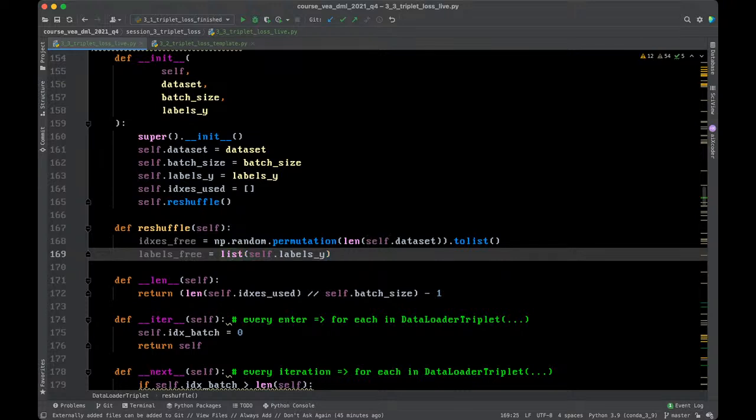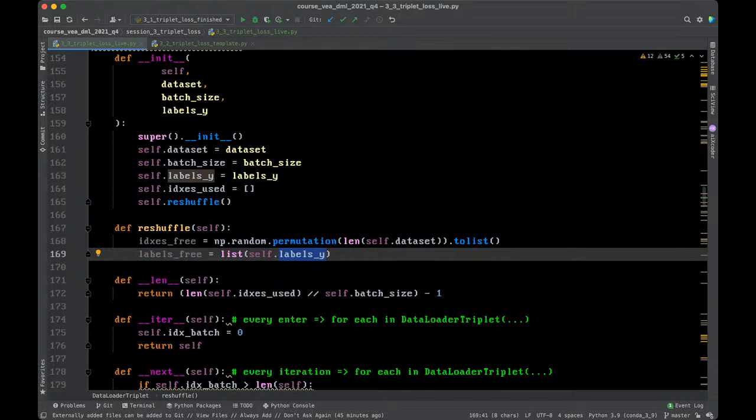So the list is basically reconstructed. If I'm now modifying the labels free, it will not modify this one. But if I modify samples inside the list labels free, then it would also be modified in labels y.